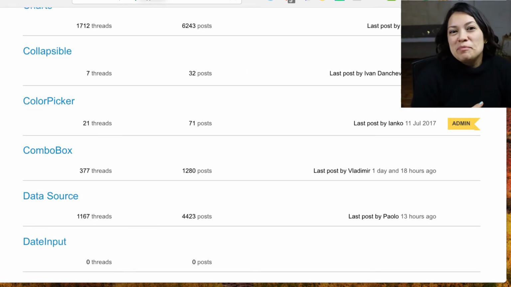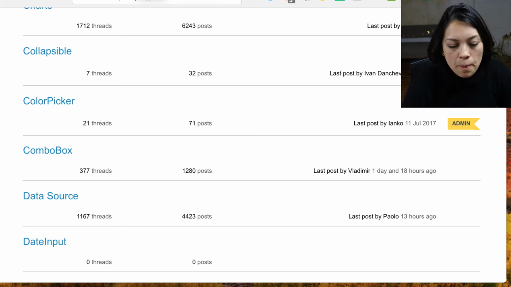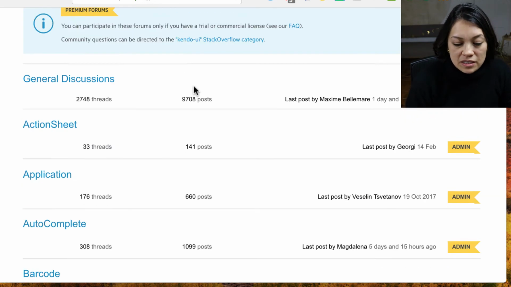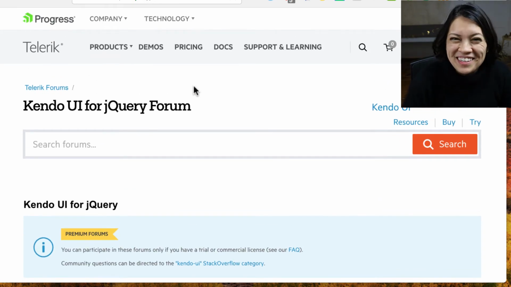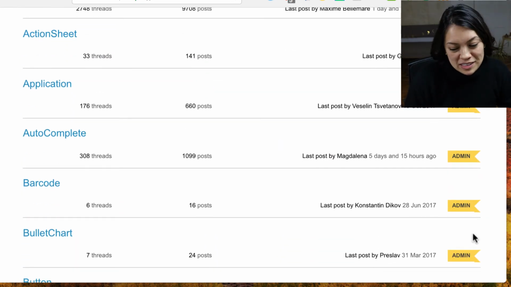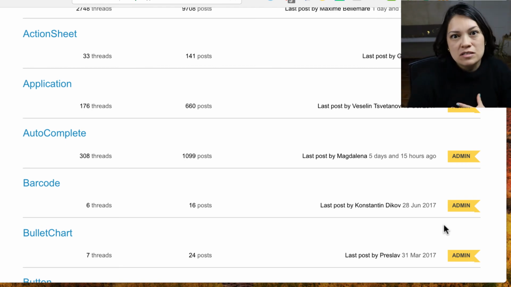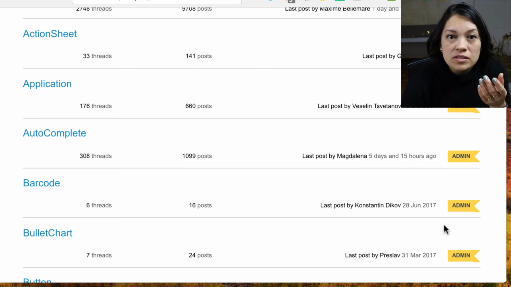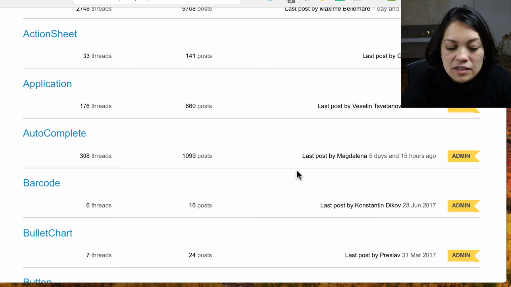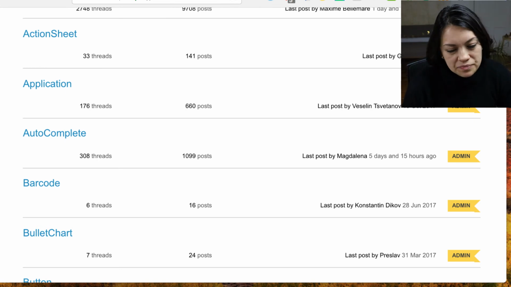When you are building for yourself, sometimes things aren't covered in documentation and demos, and you have a question. We have a really great forum, where you can go in and talk to, as you can see, a lot of the team going in and answering questions. So not only can you talk to the team about certain questions you have about certain components, but people using these components are also there to talk to you about what's going on and if you have any questions. So you have a community to lean on, which is always nice.